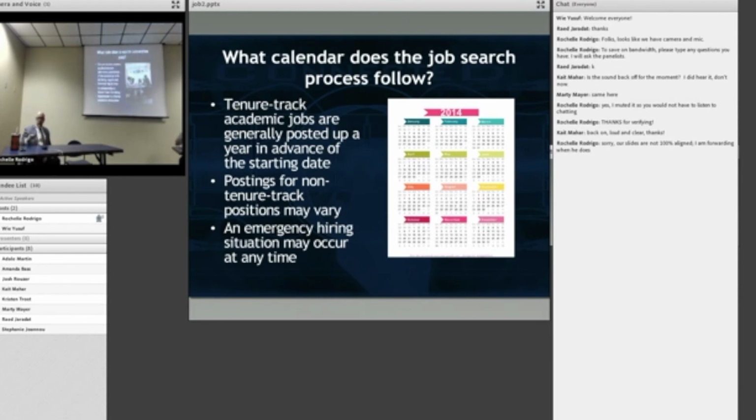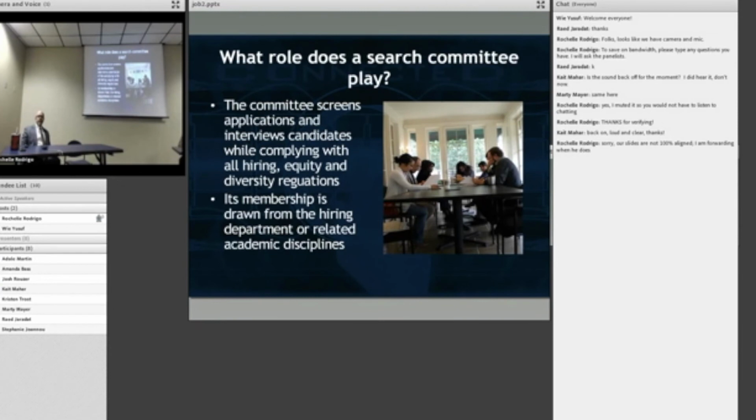Second is who or what is a search committee? And as a graduate student, occasionally you may participate in the search process. It's very rare to be actually a search committee member, but occasionally it does happen. Essentially, a search committee is made up of faculty peers who are selecting a new colleague. Remember, though, some departments are very broad in terms of the discipline. And so, for example, let's choose psychology. Yes, everyone is a psychologist who is tenured in that department, but there are different subdisciplines within the field, and it could be that multiple subdisciplines are represented by the membership of the committee.